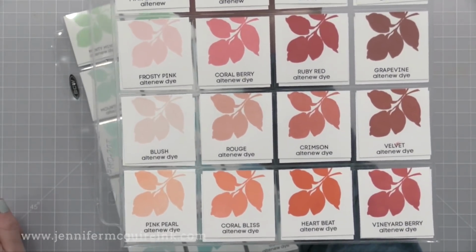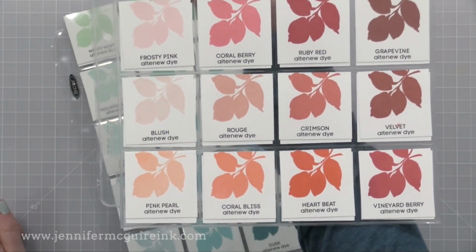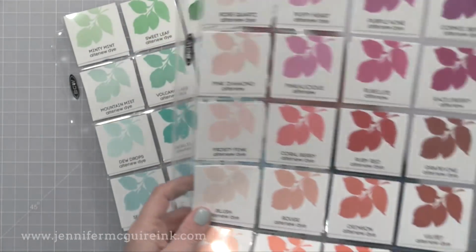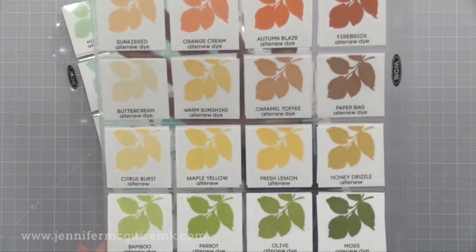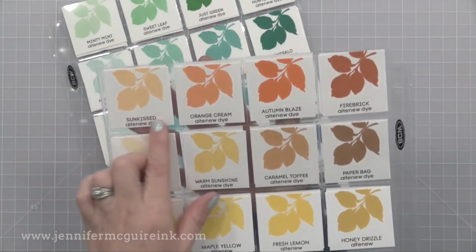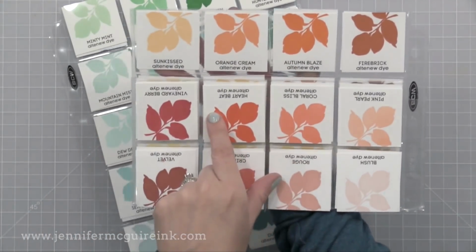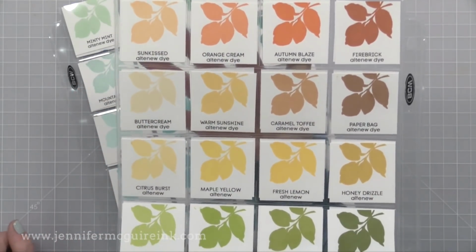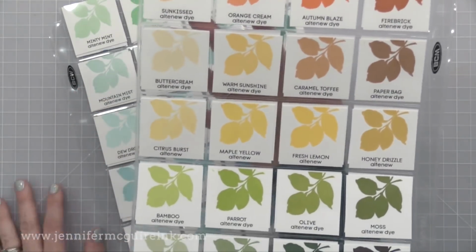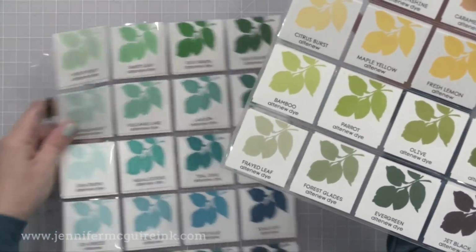You can see how it compares to their current pink colors, which are above, and with the orange, which I'll show you here in a moment. Now, by the way, I do have a free ink swatch download over my blog, so you can create your own ink swatches, like the ones that you see here. I just find it helpful in quickly finding the colors that I want. Now, these inks do stamp great right away. I've never had any problems with them, especially when you use a high-quality white cardstock.